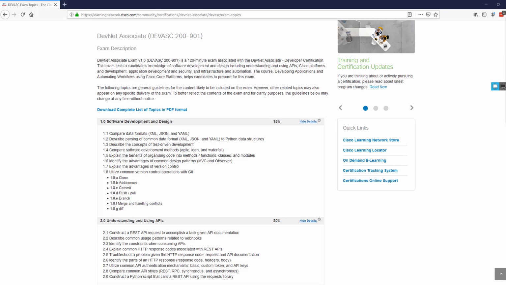All right, so there's a lot going on in these two right here. And there are a lot of fundamentals to software development. We are dealing with data structures like XML, JSON, and YAML. And then we're going to get into management structures and then some software development principles like functions and classes. Then we get into frameworks like MVC and Observer, and then we even get into Git. And then once you've got all this code understood, we dive into APIs, which is how we are going to be transmitting data back and forth between our network devices and our computers. It's probably going to be through some form of an API.